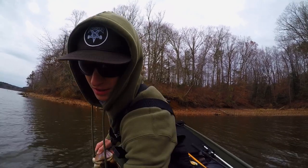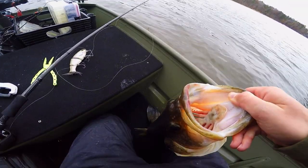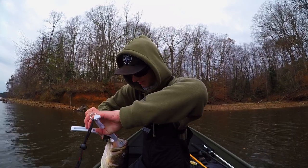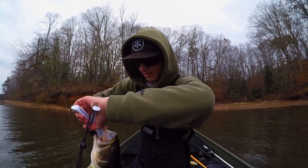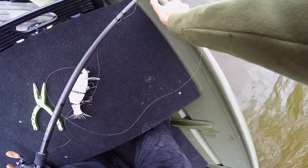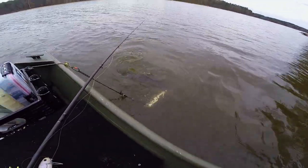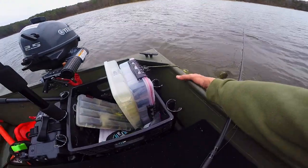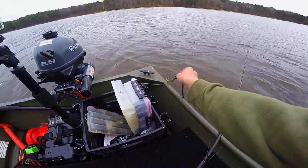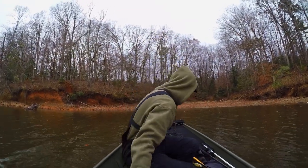Let's get him back in the water for a little bit while I get everything ready. That was kind of unexpected — I don't even know how to explain it. For everyone wondering what I do when I catch a fish, this is what I like to do: I stick him in the water, I have the fish lip grips tied onto another rope tied onto the boat. Basically he's just tied off to the side of the boat while I get everything ready so I don't keep him out of the water for too long.